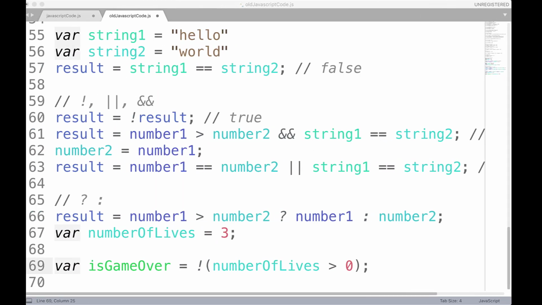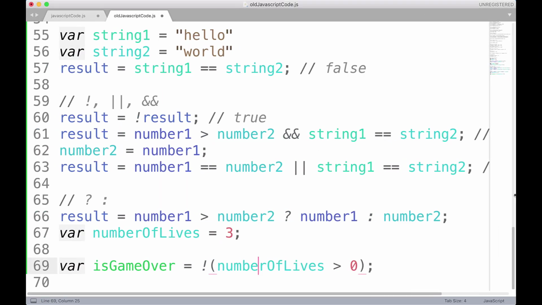Now, a solution to the previous section's problem, which was to create a system that will check to see if it's a game over, based on the number of lives we have, and return either true or false. I have a solution for that right here. So it's really simple. We just need to check to see if the number of lives we have is greater than 0. In this case, we have a variable here. This variable is 3. It is greater than 0, so it will return true. However, is game over shouldn't be true, it should be false because we want to keep playing, so that's why I added the not here to just reverse that. Okay, so this works to check to see if we have enough lives.